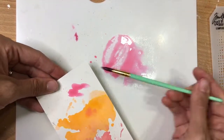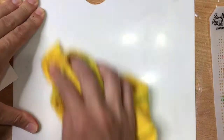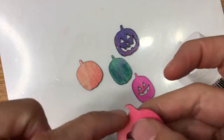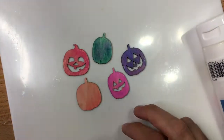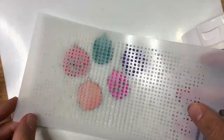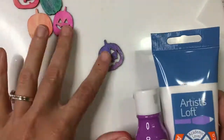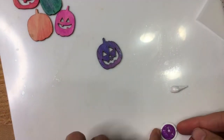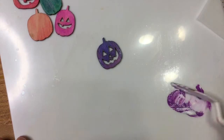This is a scrap piece of paper that I used to put all the extra color on, and sometimes the scrap paper that I use to clean up ends up being something that I really like and will use, and sometimes it doesn't. So now I knew that I wanted to do both sides of these because I wanted to put them in a 3x8 page protector where you could see through it and flip and see both sides of the pumpkins, which meant even more waiting because to decorate the other side, I had to wait for the one side to dry completely, which was hard.